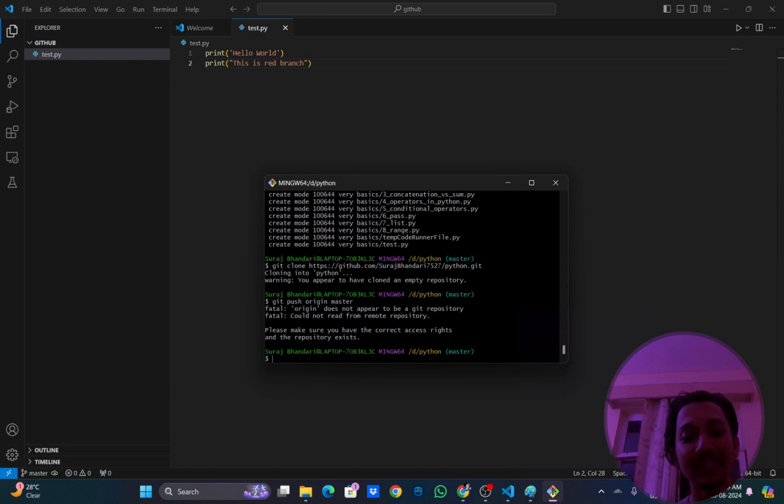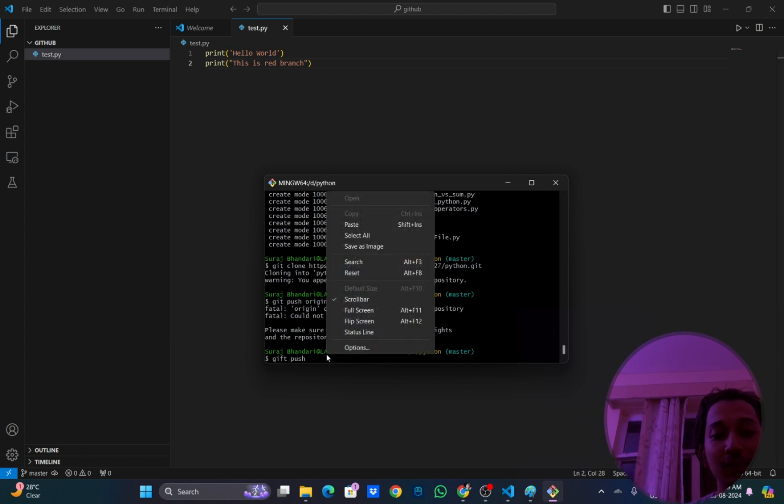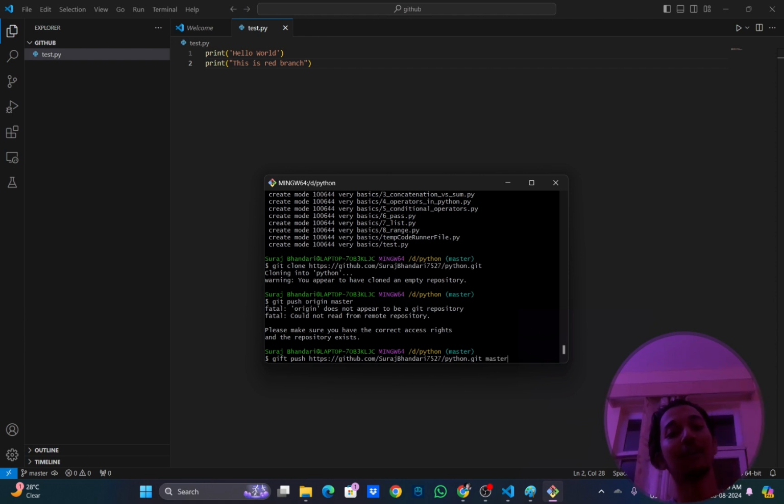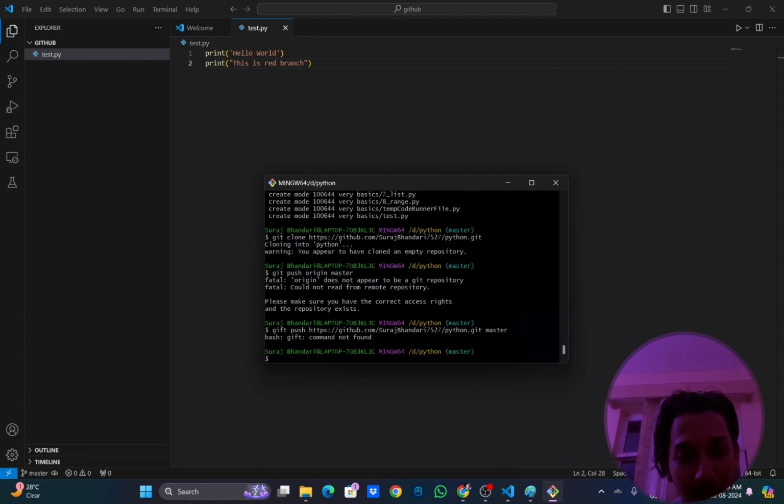So we got this error. Now I think the safest thing is to do this push, and then the link, and then the branch.